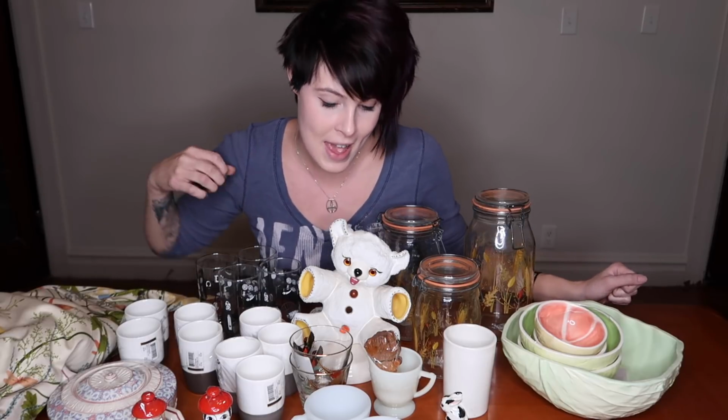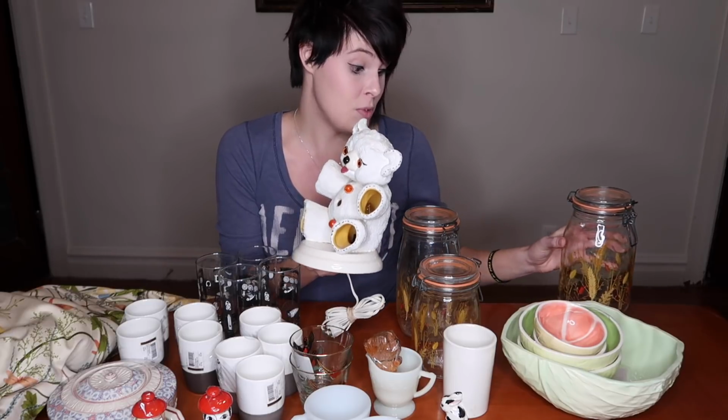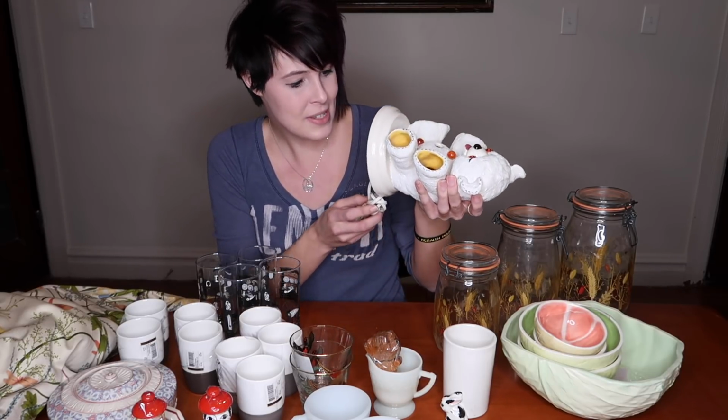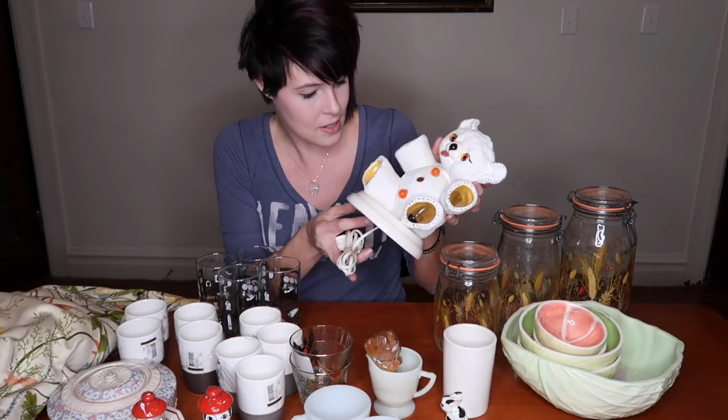But anyway, this light here is a child's light, and it was on the shelf, and I saw it, and it looks to me to be Morton Pottery. Now Morton Pottery made bears for nursery rooms and stuff. I don't know if they were little banks or just statues, but they were either pink or blue. This guy looks like the same mold as those, but he's hollow. I did a quick search before I started the video to see if they made these lights, and I cannot find one, but I almost guarantee that's what this is.